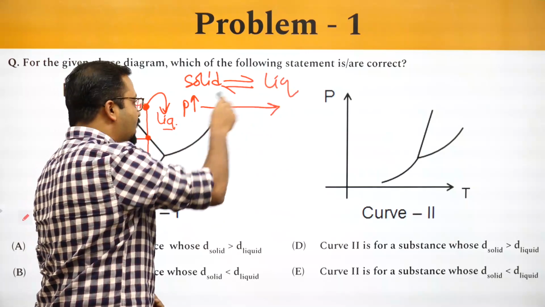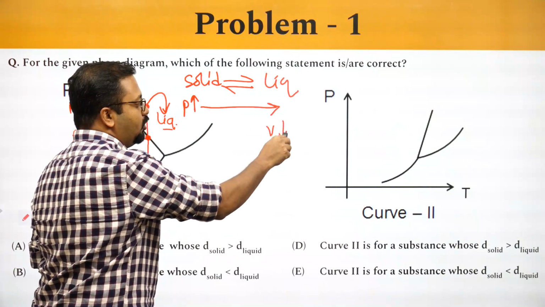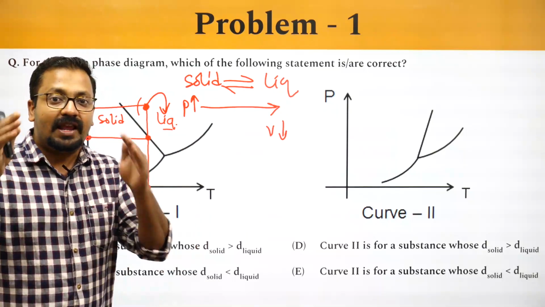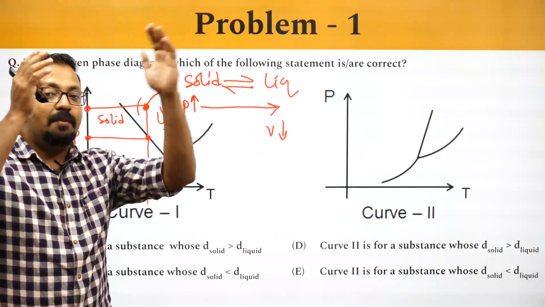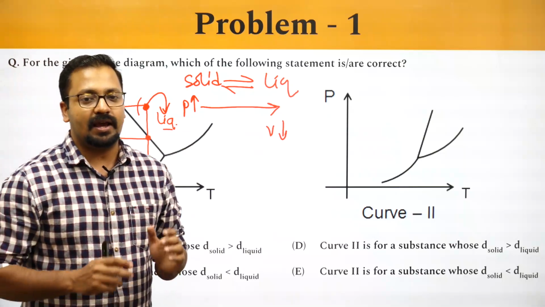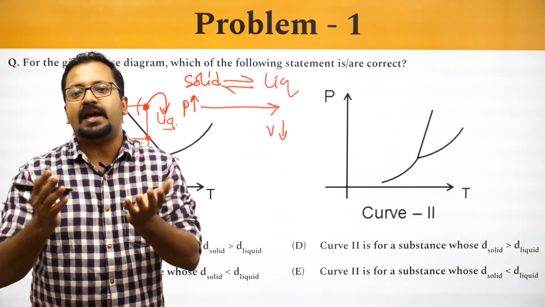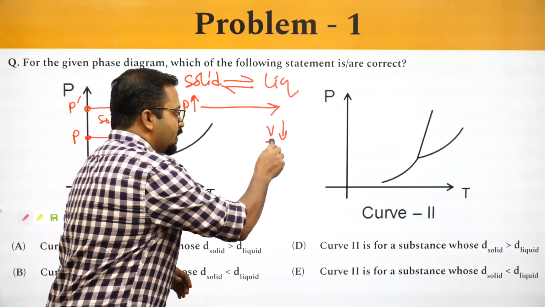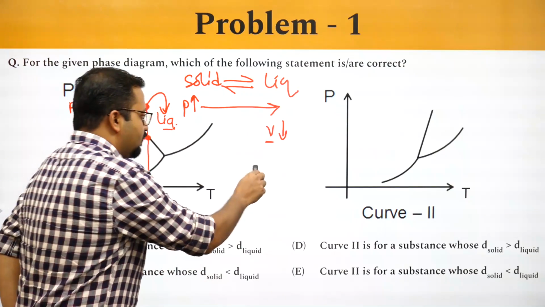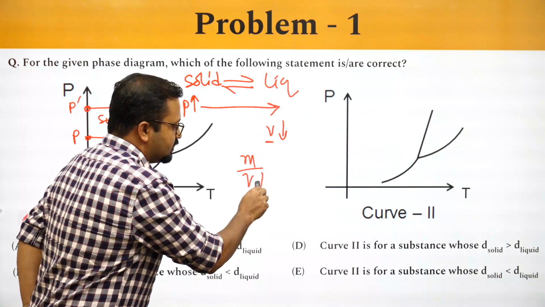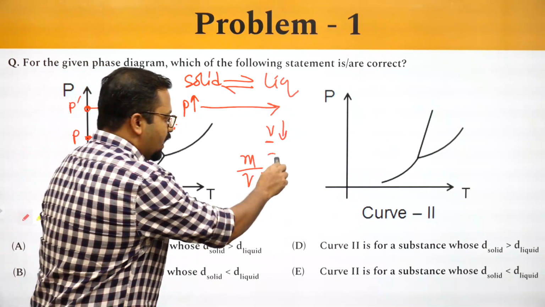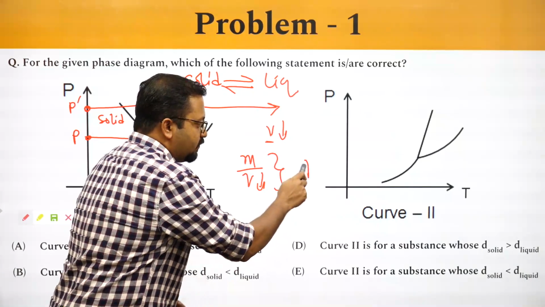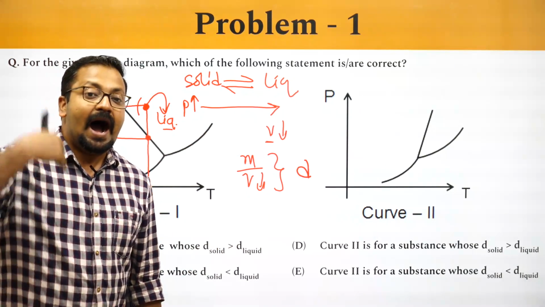That means the liquid is having lower volume than the solid. If liquid has a lower volume than the solid and mass is constant, mass क्यों constant रहेगा? आपने कुछ बर्फ लिया, उसको मेल्ट करा दिया, mass तो constant रहेगा, लेकिन volume change कर जा रहा है. So volume changes, mass remains constant, volume is less for the liquid phase. So what will be the relation for density? Density will be higher.